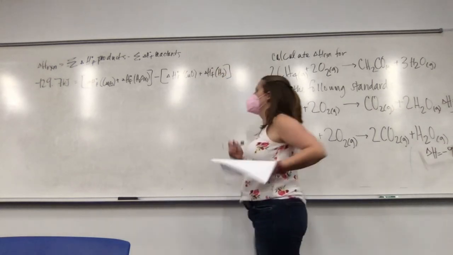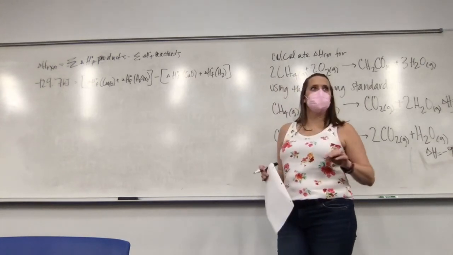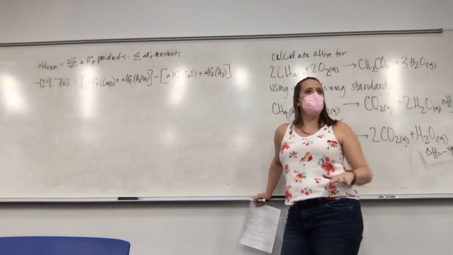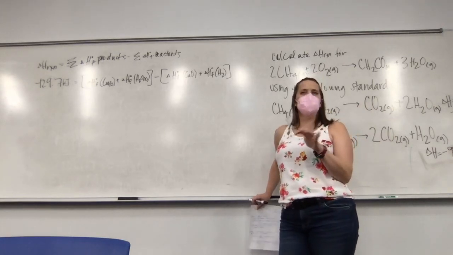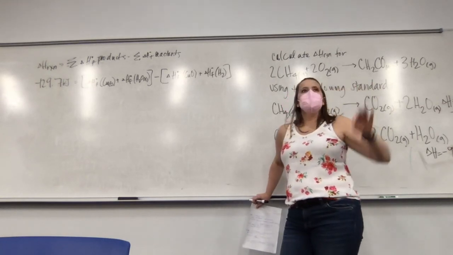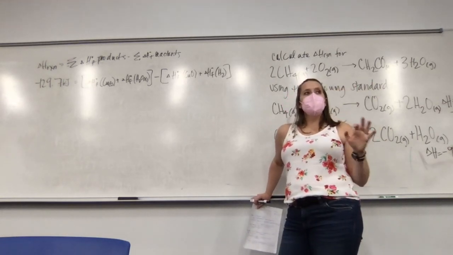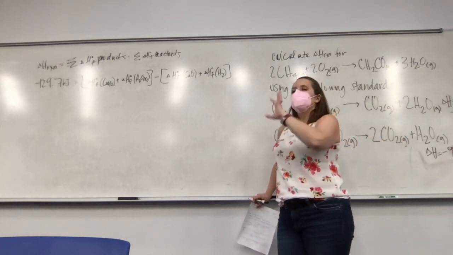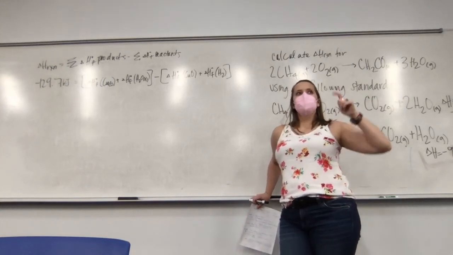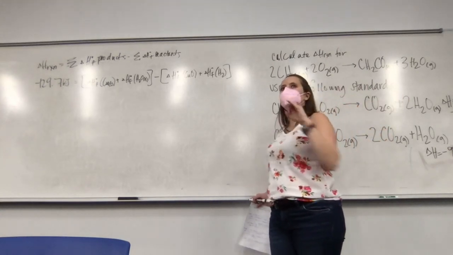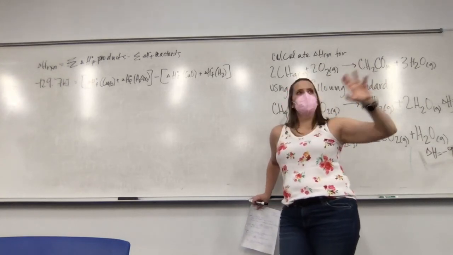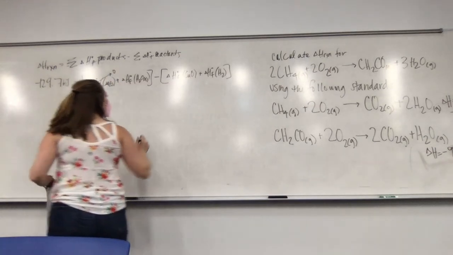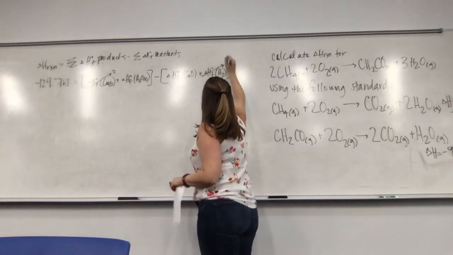When we start to look at this, it's really easy to get bogged down and stressed out. The number one thing students do is look at the table and panic when they can't find something. Fair, this is the first time we've seen it. If it's not in the table, more than likely it's one that we should know. When an element is alone, O2, H2, Cl2, copper, sodium, in its native state, so copper metal, the heat of formation is 0. Hydrogen gas, the heat of formation is also 0.